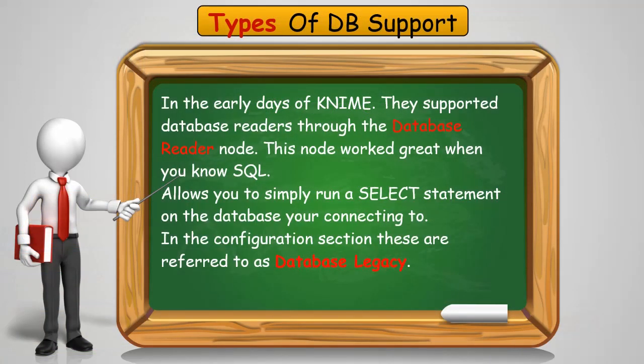In the early versions of KNIME, they supported database readers through the database reader node. And of course there was a database writer, database update, or database delete, but we're talking about reading right now. This node works great when you know SQL. And frankly, if you are a strong SQL programmer, this is a node I would direct you to continue to use. It allows you to run any select statement using joins, merges, any form of SQL that's accepted by your database engine, through KNIME.